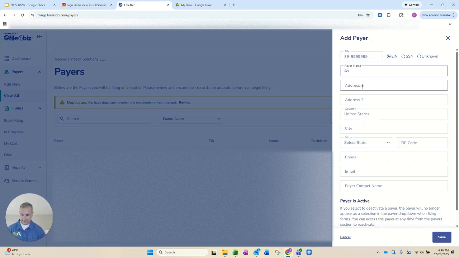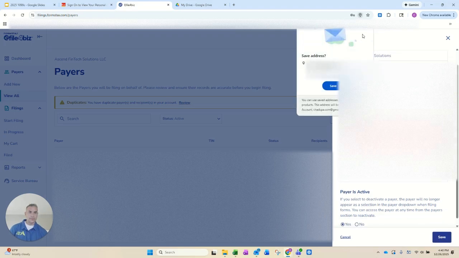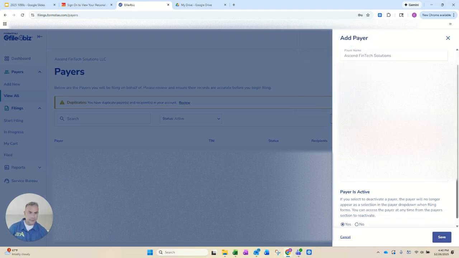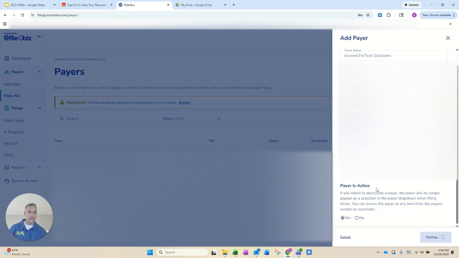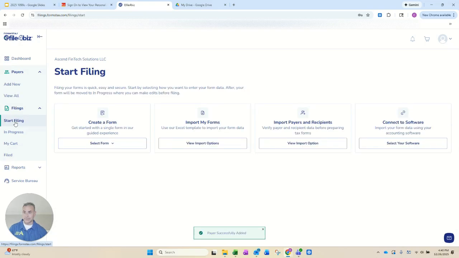Add in our name, our address, city. All right, we can save that. So get out of that. We need a phone number, so we enter that in there. Then we save that. Okay, now we've set up our payer, so now we can start a filing.